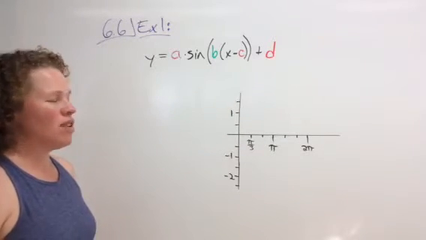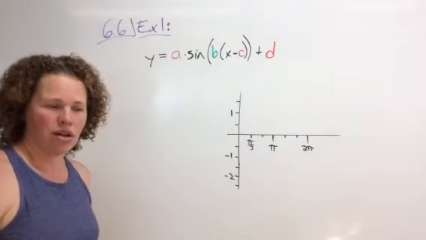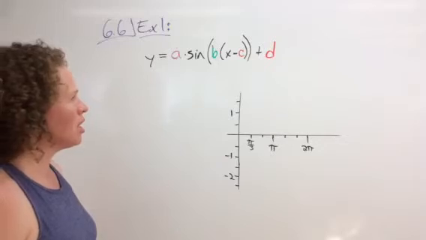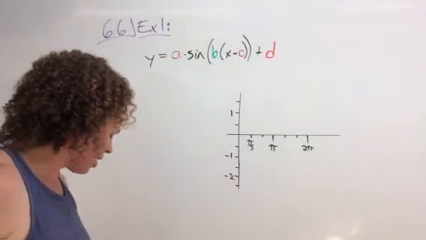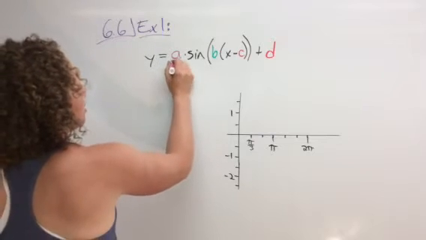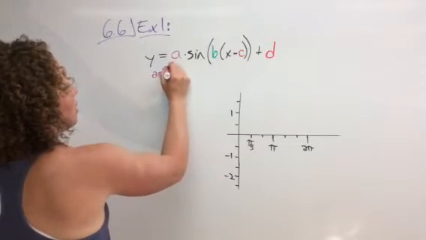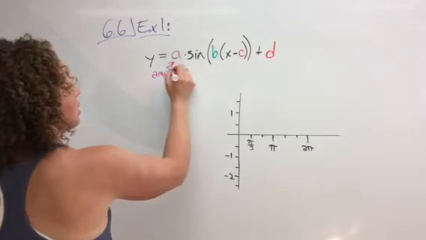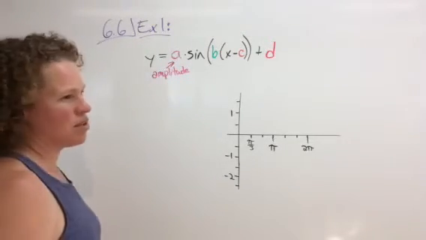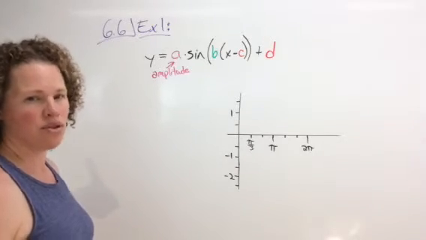Now, a sine wave is very specific on the attributes of the graph, and so that helps us because we can get really picky with what this is. This, being the vertical stretch, will be the amplitude of the wave. It's supposed to equal 1, but if there's a number here, it's going to equal this number instead because we're going to be multiplying that number by 1, so it's a straight read.